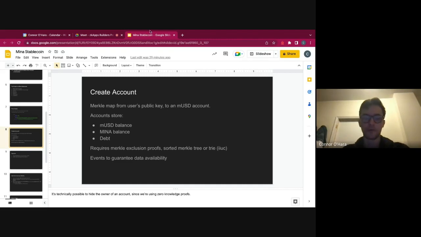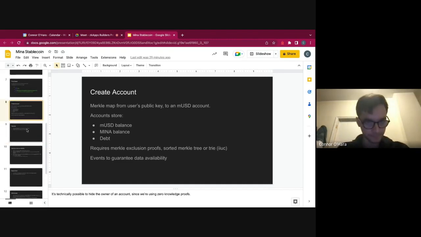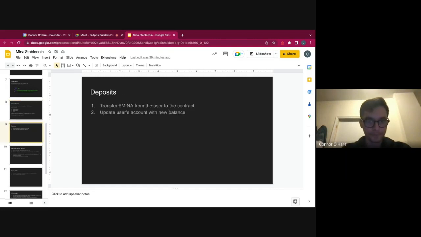So please let me know if you know of one of those. But yeah, I'm structuring the position as a Poseidon hash of your MUSD balance, your Mina balance, and your debt. So in the Merkle map, the key is the Poseidon hash of your public key, and the value is the hash of your account.